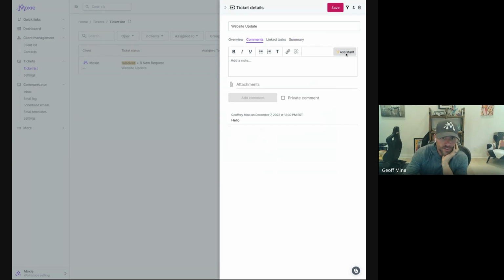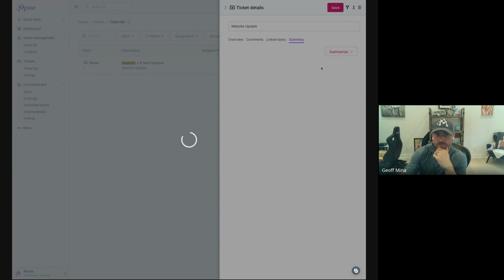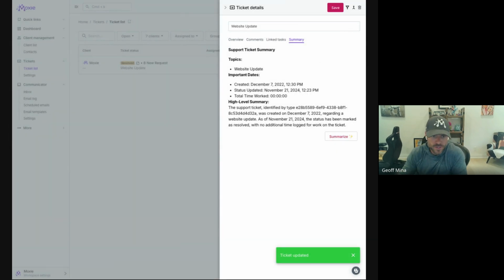We have integration with the Moxie assistant here. So if you click this, if there was some content in here, it would help you quickly write a response and you wouldn't have to spend a lot of time. It has the summary feature. So this won't summarize much because there's nothing in this ticket. But you can re-summarize as often as you want. Really helpful if you have 3 weeks of comment threads talking about changes. You can summarize it and give yourself a nice quick too long didn't read for your own tickets here.